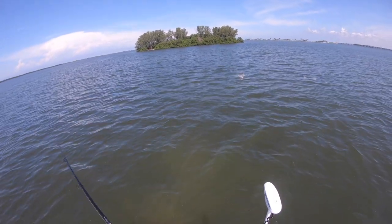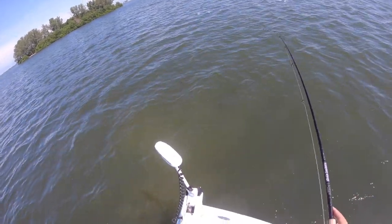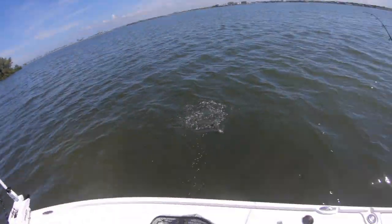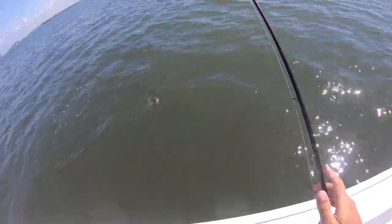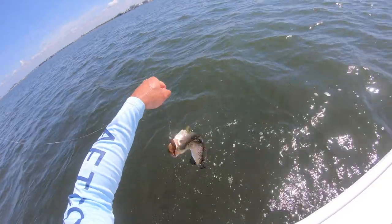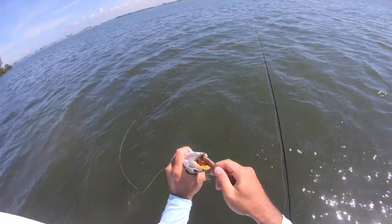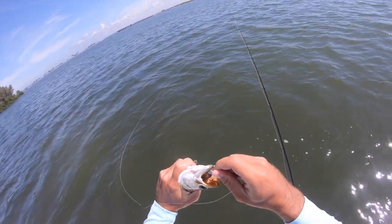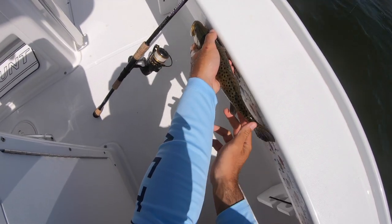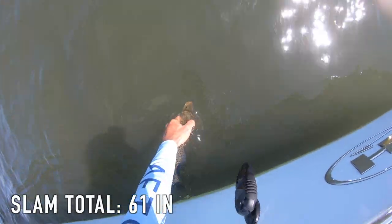There we go. Trout right away. Literally first cast I got the trout. All right, he's not a monster, but he'll complete the slam if I can get him in. Come here, dude. There he is. All right. I'll go ahead and measure him just so we know what size slam I'm at right now. There we go, complete the slam. All right, he's 13 inches. See you, little dude.